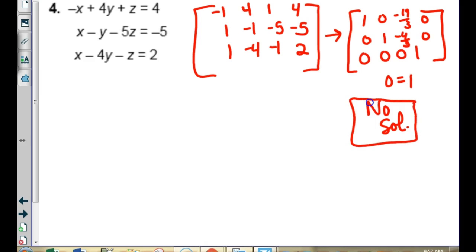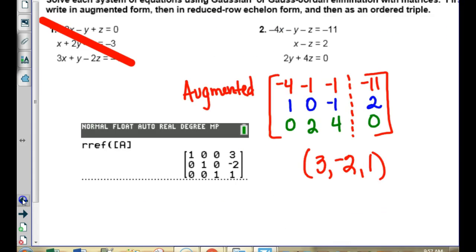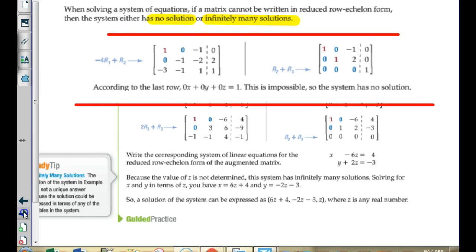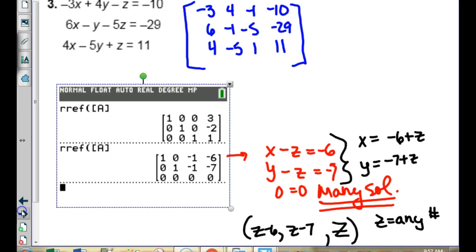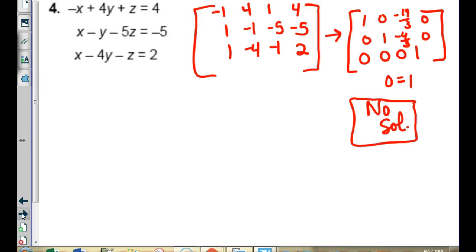And honestly, on the quiz, what I do is what I did back here. It looks like this on the quiz, guys. There's 3 of these, and you have to tell me what each one means. Okay? I don't want you to spend the whole hour typing things in your calculator. There are a couple that you have to type, but for this question, I just want you to interpret what each of these three means. Does that make sense? Okay. So again, this one was no solution.